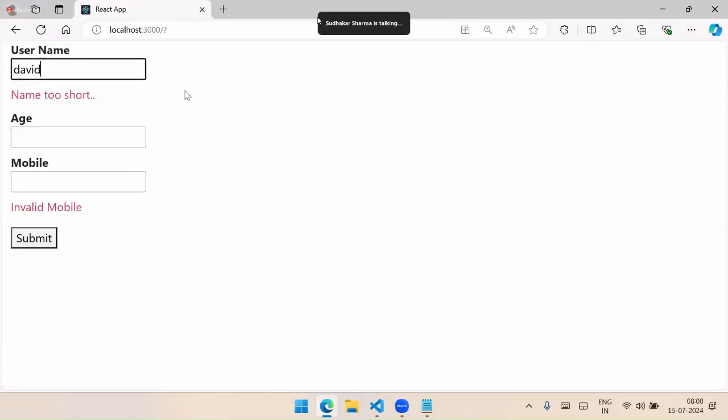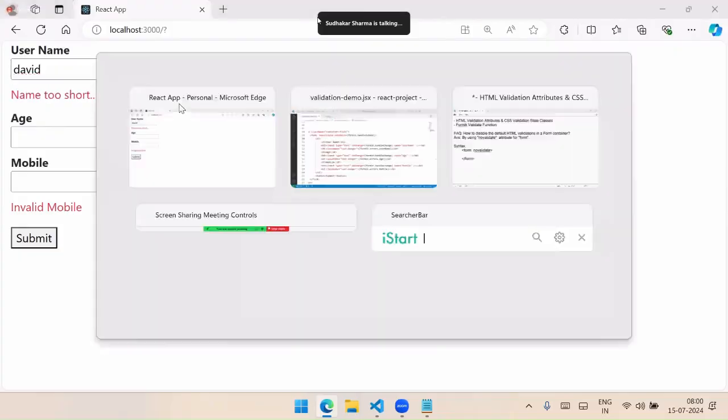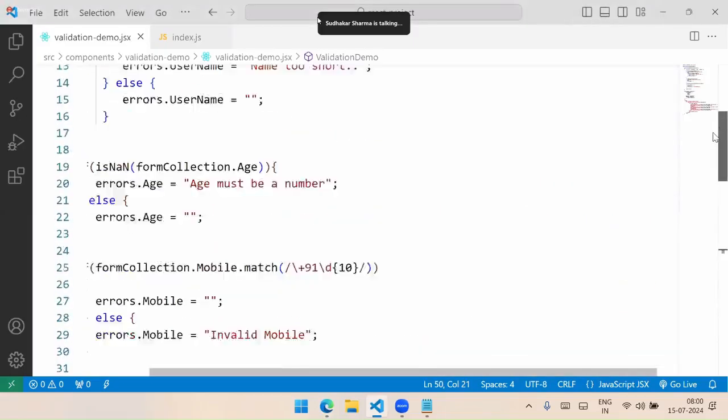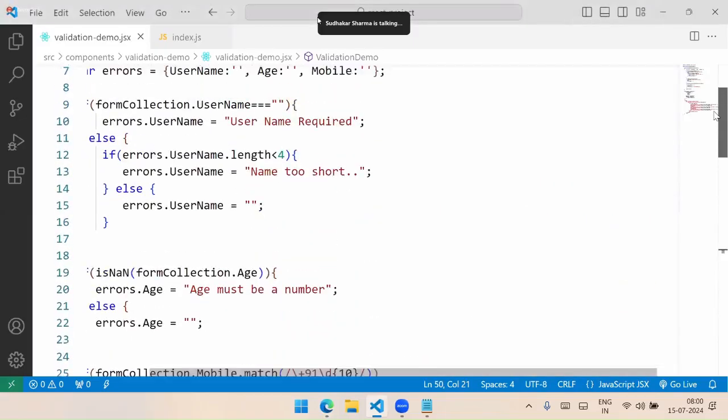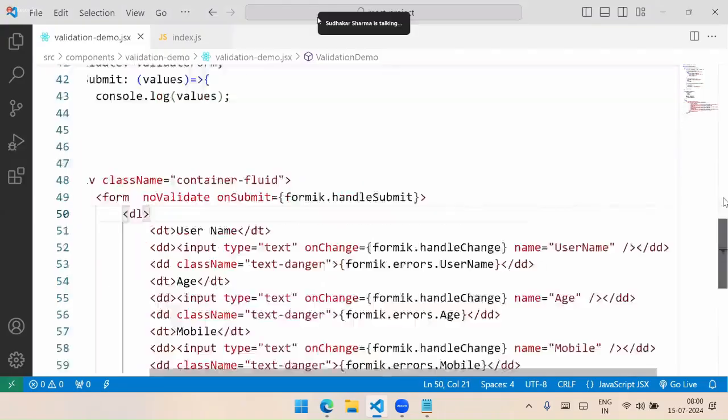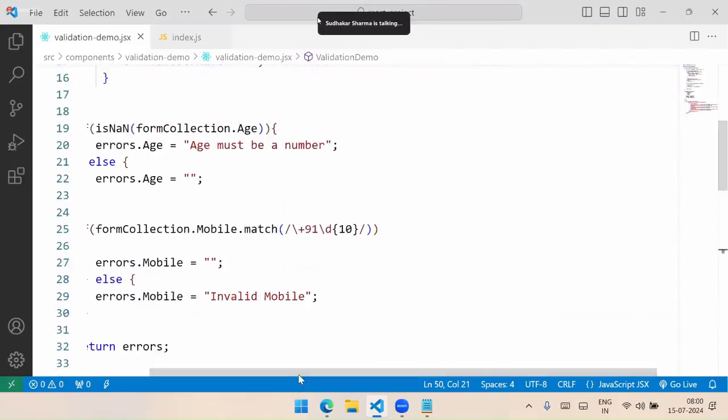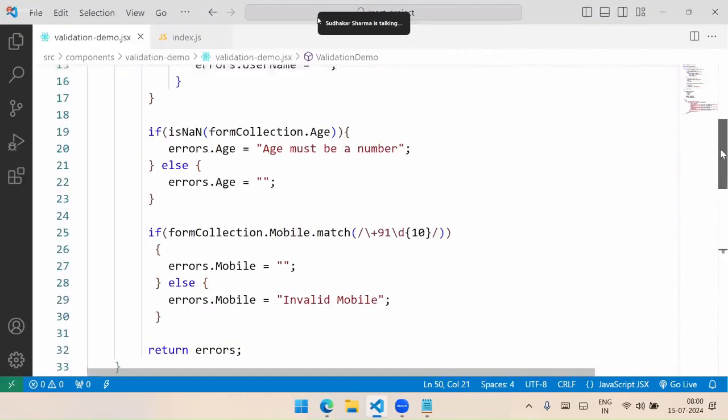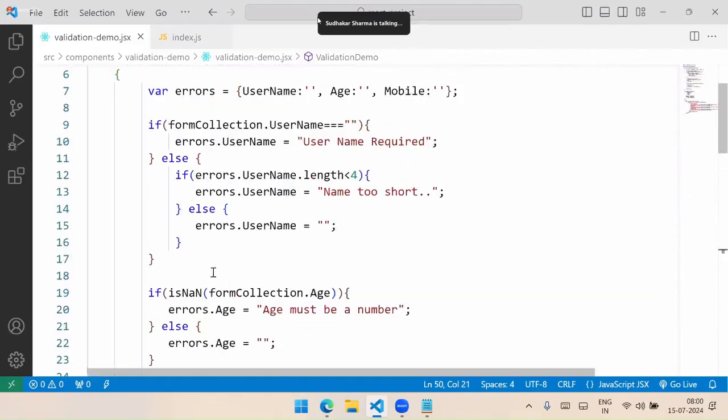Again, it is fine. When it is fulfilled, that means we need to hide the message. That means here we need to write the logic for that also. So what we need to do, if it is satisfying, it should display the message.